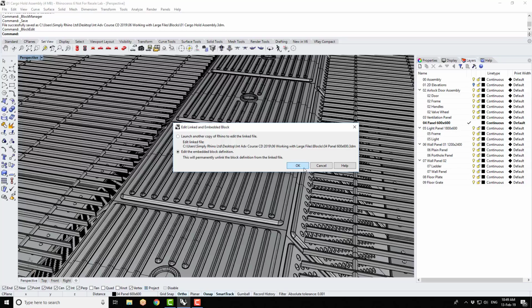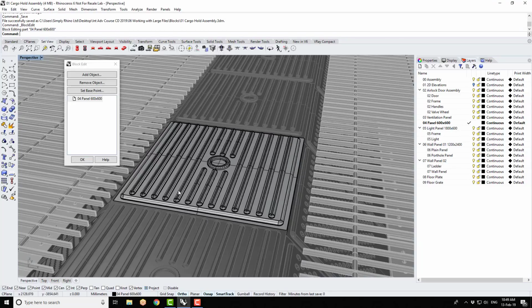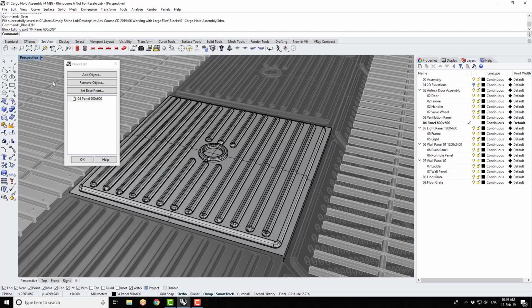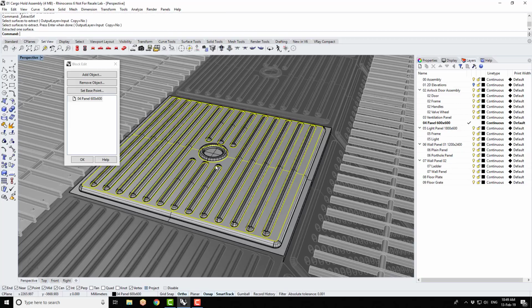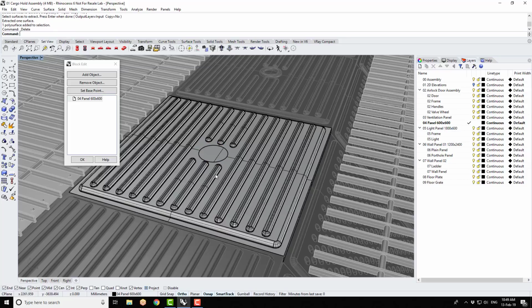So I'll choose the latter, and you'll see when I do this that all of the geometry other than the object that I have selected becomes grayed out, and I can now edit this. So I'll just go in and extract this top surface. I'll remove these details here.